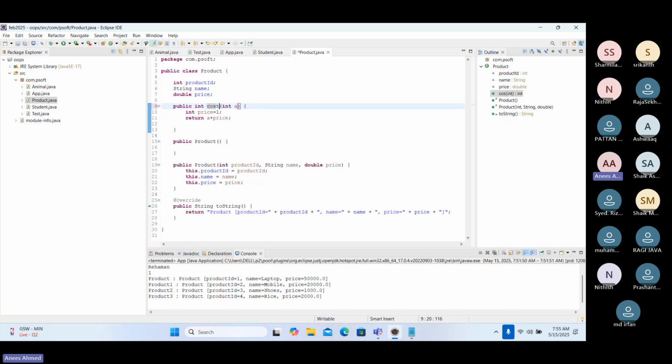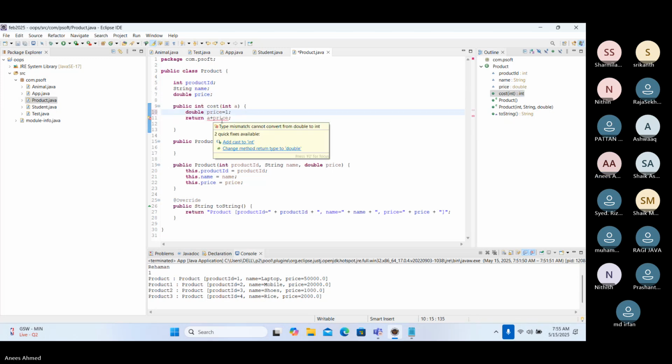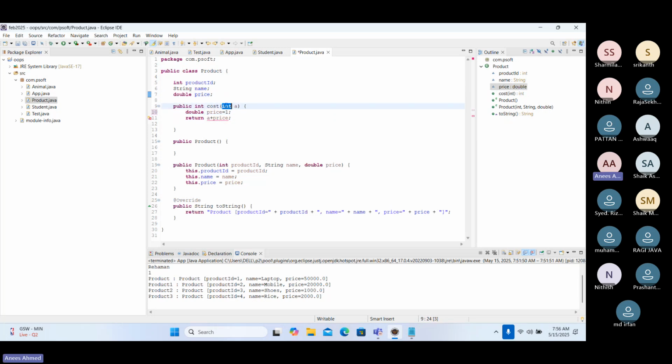Change this method name to cost, no problem. Here the same thing I can use. This is a casting problem because int plus double won't work. Here I also need to return double. Okay, my return type is double here.